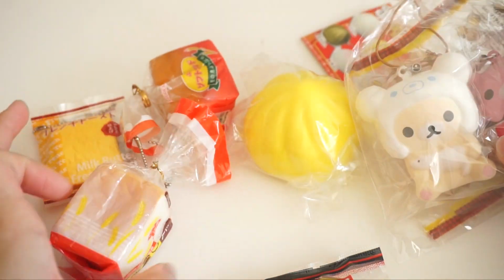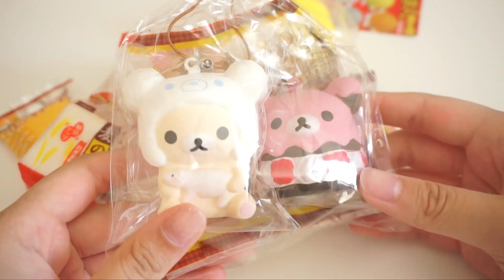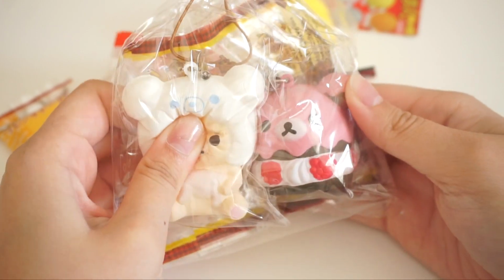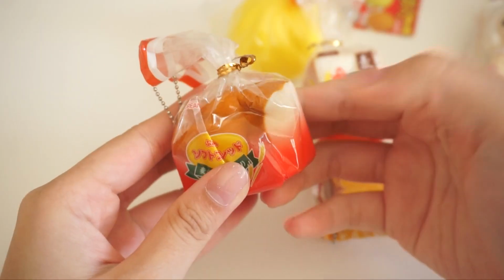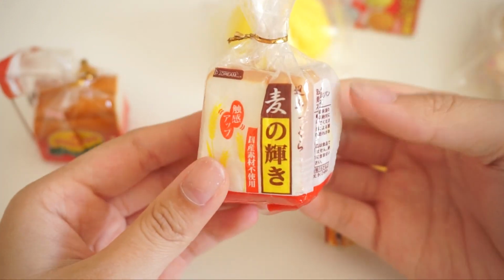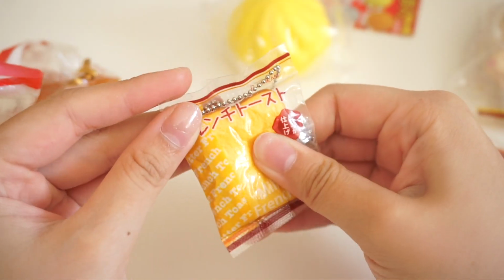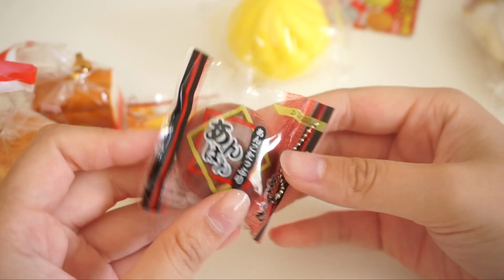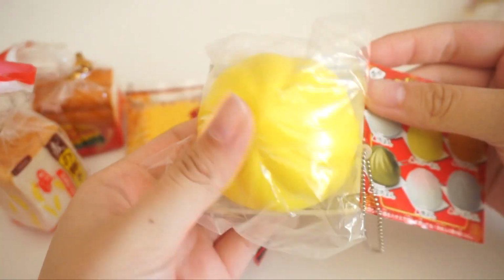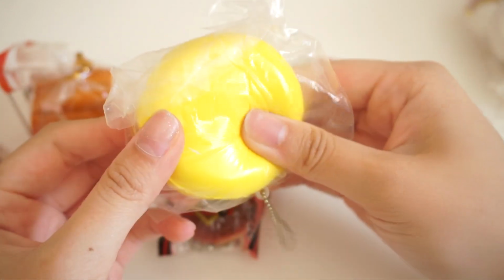And then next, we got a bunch of these little mini squishies. So let me show them real quick. We have some Rilakkuma and Kurilakkuma ones. For bread. Another one. This one actually looks like one of the milk breads that I buy from like the Japanese supermarket. French toast. This one, which is like a bun. And I think I can like put it on top and reach. It's just a nice yellow steam bun. I love steam bun squishies.